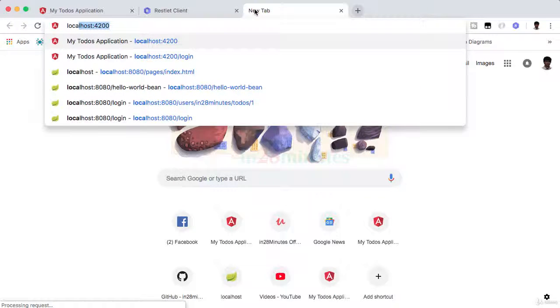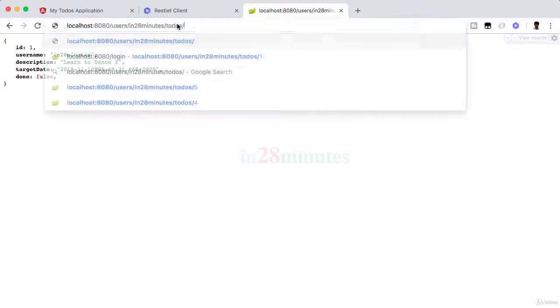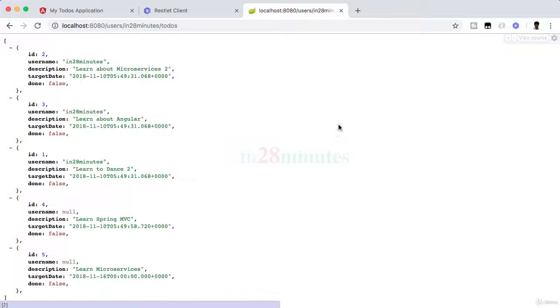I can just go in and type in a URL and get the details of the to-do, or I can go in, type in a URL and get the list of all the to-dos which are present in here. And that's what we mean by unsecured applications. You don't really need to provide any credentials to be able to access the services. So if somebody knows the URL, then that's sufficient for them. They would be able to break into the application and use the information which is present in here. And that's not good. So in the next few steps, we would start our journey towards securing the entire application.